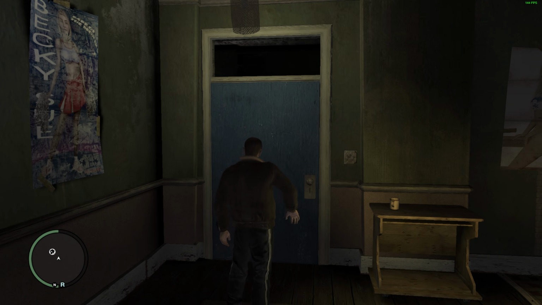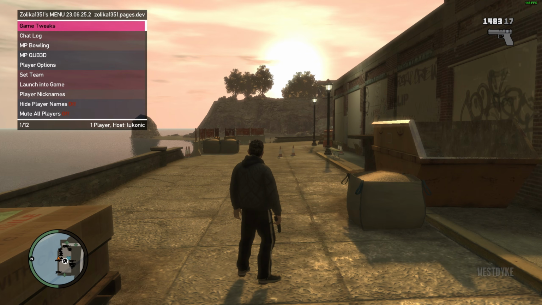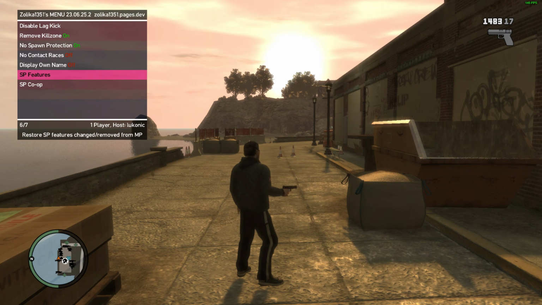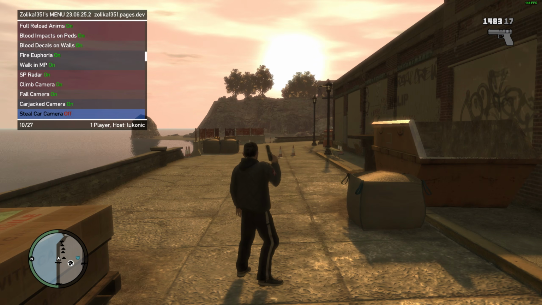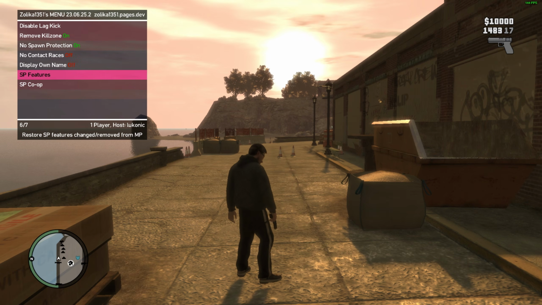Now here are the steps for you as a client before you join anyone's game. So the first thing you should do is go to multiplayer, play a match live, create match, once again party mode. It's basically all the same as the host. We're gonna press F7 again, go to game tweaks, press everything again, make sure it's like the same as your host. So communicate with your friend on what you're gonna have and what you're not gonna have.